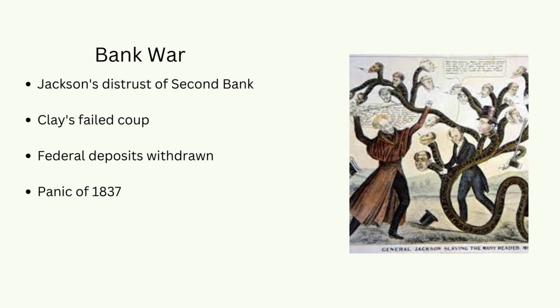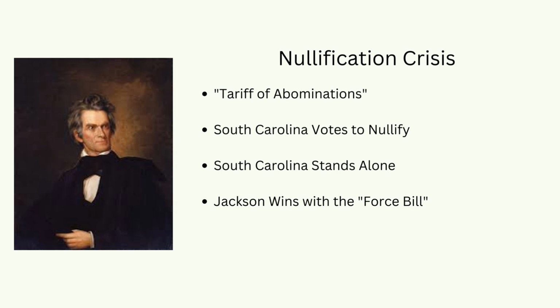The last event is what's referred to as the Nullification Crisis. I want you to think of this as like the dress rehearsal for the Civil War. That's going to come down the pipeline about 30 years later on. The Nullification Crisis has its roots in something I discussed in a previous lecture, and that's the Virginia and Kentucky resolutions back in 1798 and 1799.